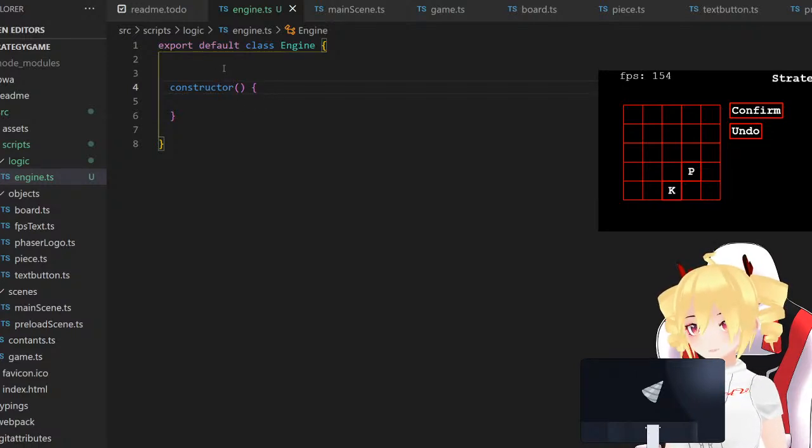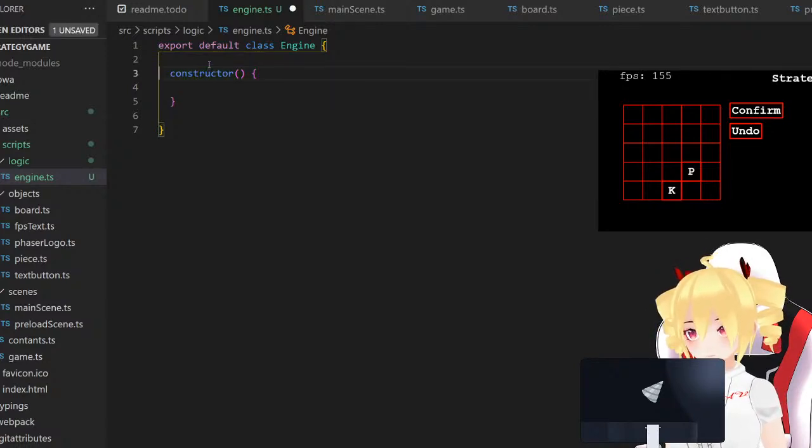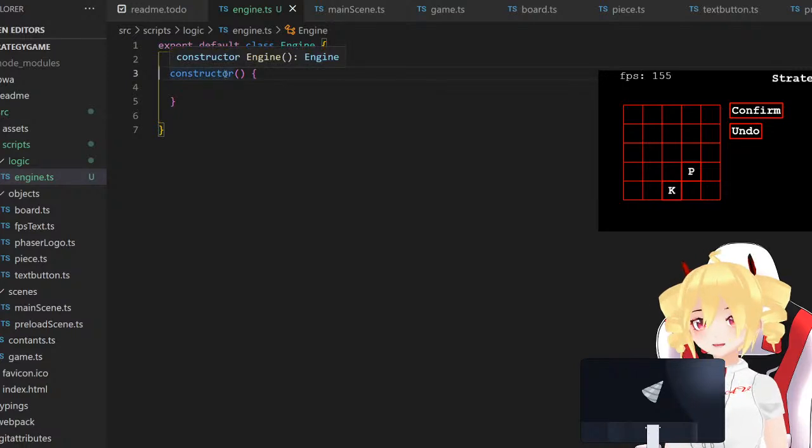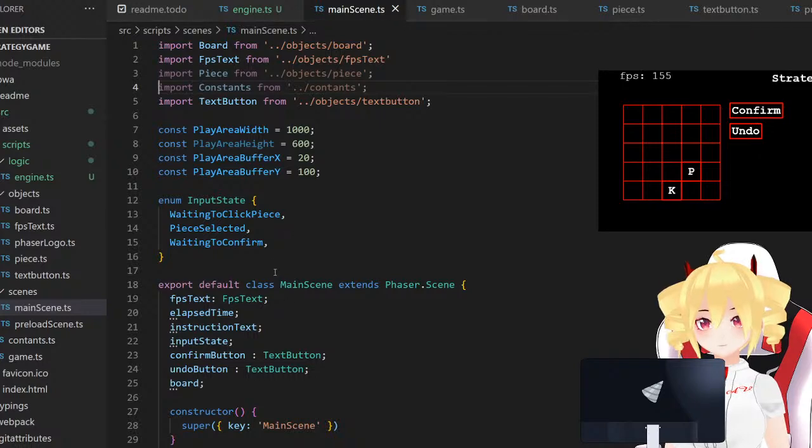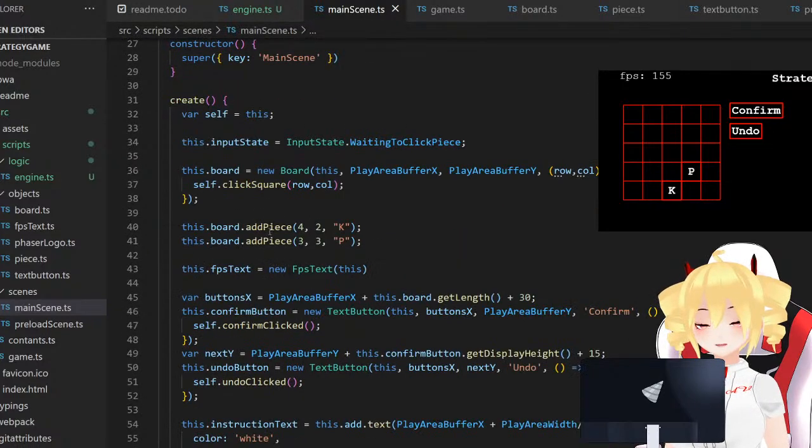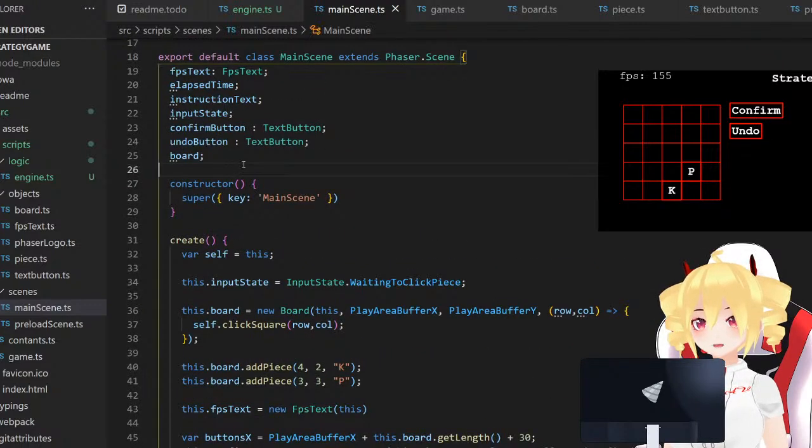So the goal of this engine class is going to be effectively our main game state. It'll keep track of everything that's going on in the game. So when we start up our game, we're going to create a new engine.